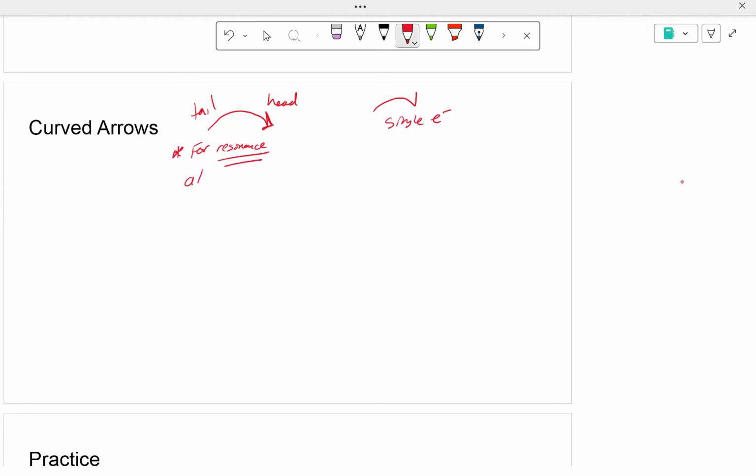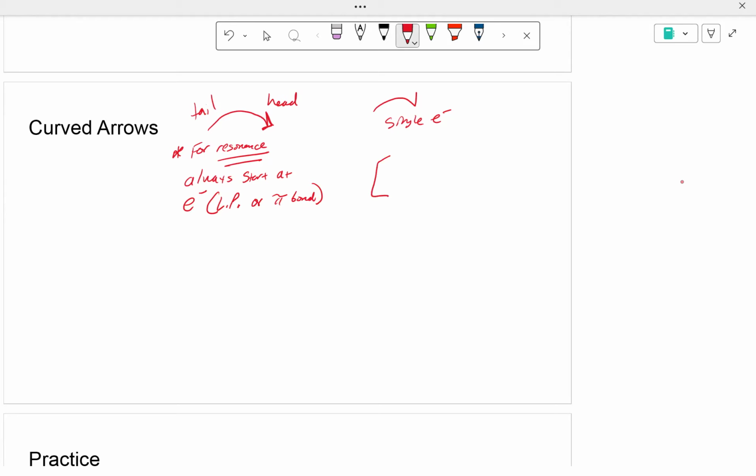these arrows always start at electrons. And for resonance, that's going to be either a lone pair or a pi bond. Okay, so somewhere down in your margin, in your notes, and I'll write this down a little bit later as well, the tail of an arrow should never start at a single bond for resonance. That's going to change when we actually start talking about chemical reactions. But resonance is not a chemical reaction.